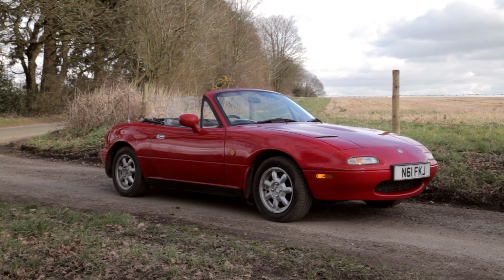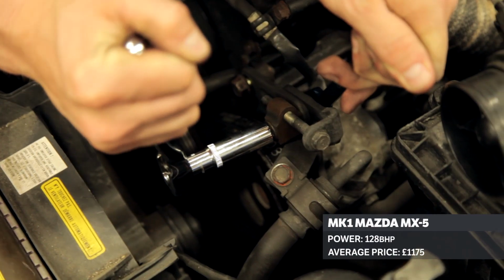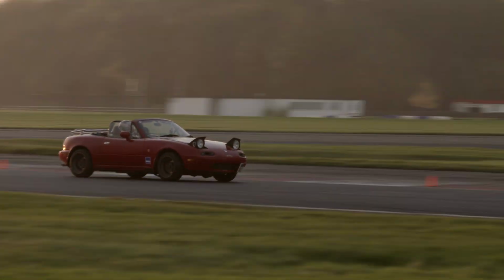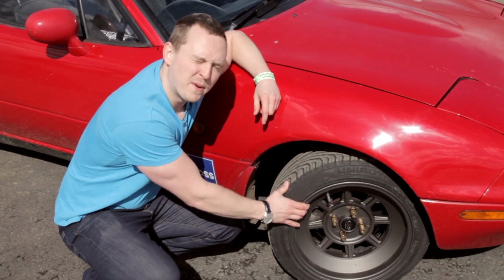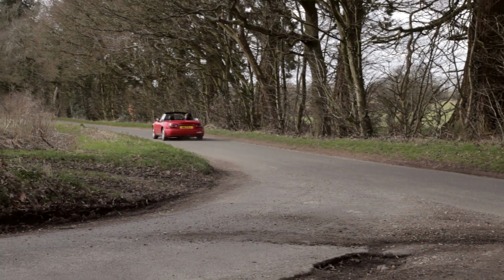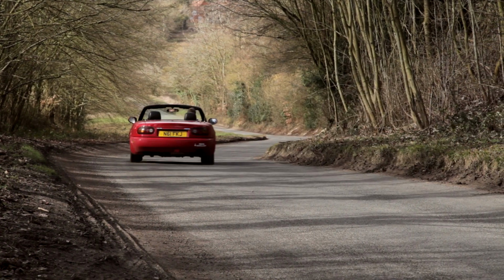Mark I Mazda MX-5. In a lineup of great sub £2,000 cars, the Mark I Mazda MX-5 was always going to make an appearance. The reasons are simple. It's light, rear-wheel drive, cheap to run, simple to fix, features pop-up headlights and is crazy fun to drive in any given situation. The MX-5's 1.6 or 1.8 litre engines won't set your pants on fire, but fit the car with good suspension and a decent set of tyres, and people in much faster and more expensive cars will struggle to keep up with you on a twisty road. People in the know appreciate the little Miata for its no damns given attitude to life. If you've never tried one, I'd urge you to do so.